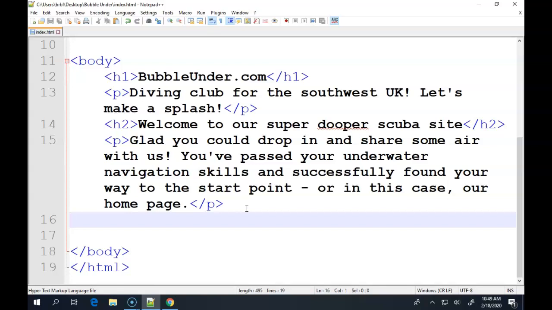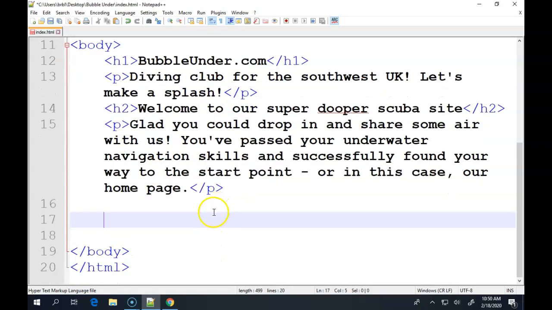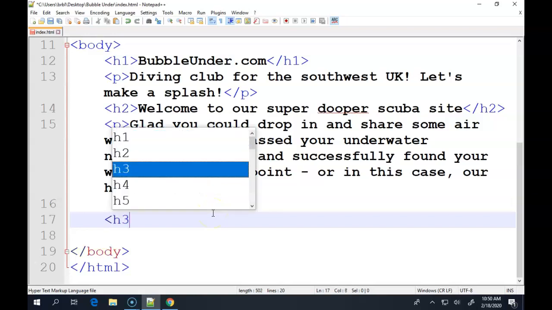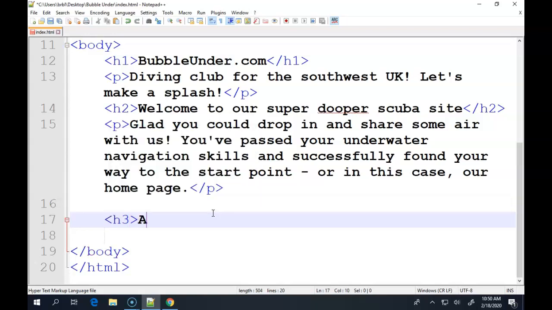And then it said, next, add the following text, and they're all a bunch of different paragraphs. So we're going to open and close paragraph marks around each of these, and then we're going to add contact section. If you flip the page, you actually see the code that we're going to type in. So if you flip it over, I'm just going to put a space here so we have some room. This is where we're going to start typing, is the heading 3, so H3, about us, close H3.